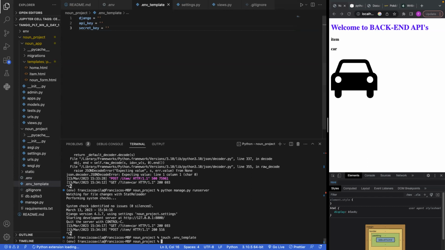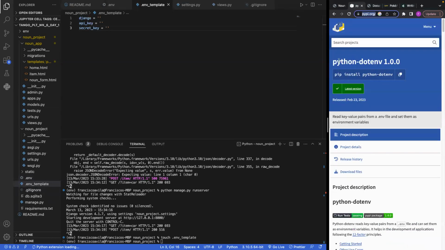Could you gloss over real quick what was the last thing you had to pip install? What was that last library? Was it env something? It's python-env. This one. And what is that actually giving us? Is it just using the .env file correctly, basically? Yeah, it gives us the ability to use .env, the library.